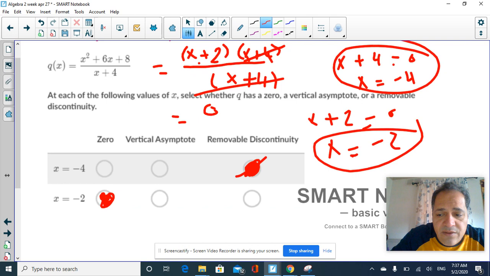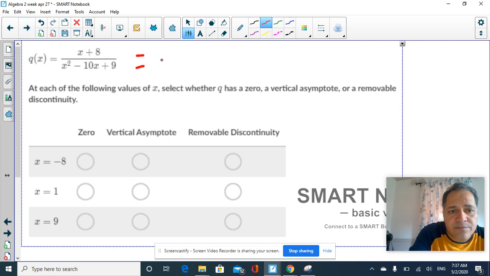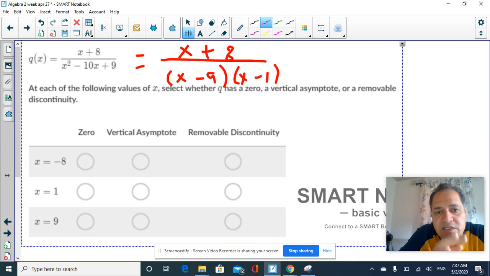And we are going to make another question to understand more. Yes, we have to do the same. What do we have to do? Yes, factoring x plus 8. The bottom will be x minus 9 and x minus 1. Yes. Are we going to remove any? There is no point of what? Removable discontinuity. Yes, there is no removable discontinuity here.